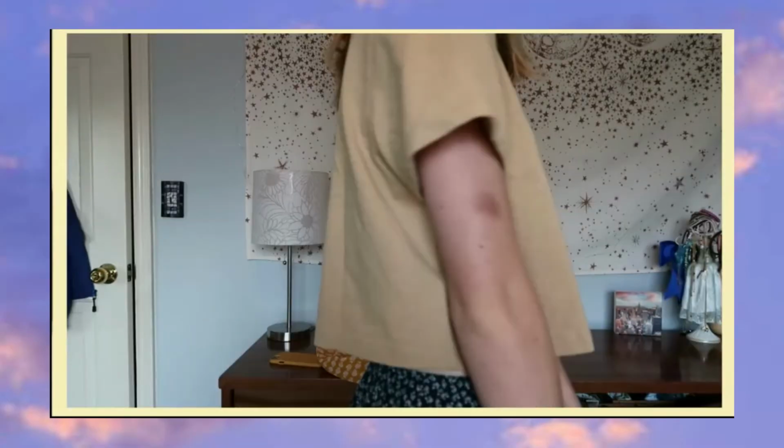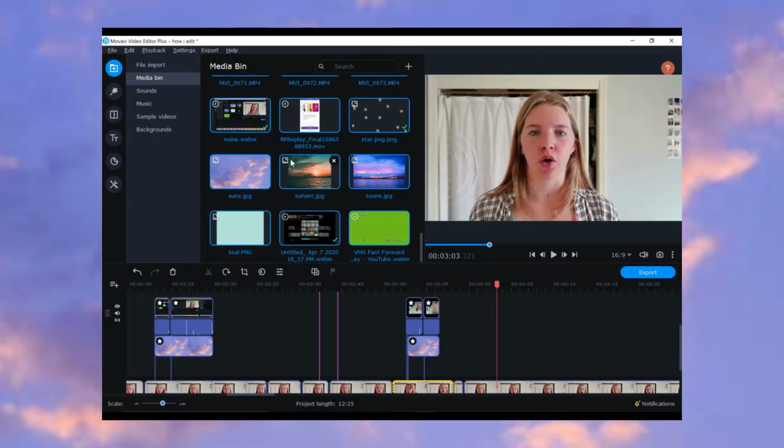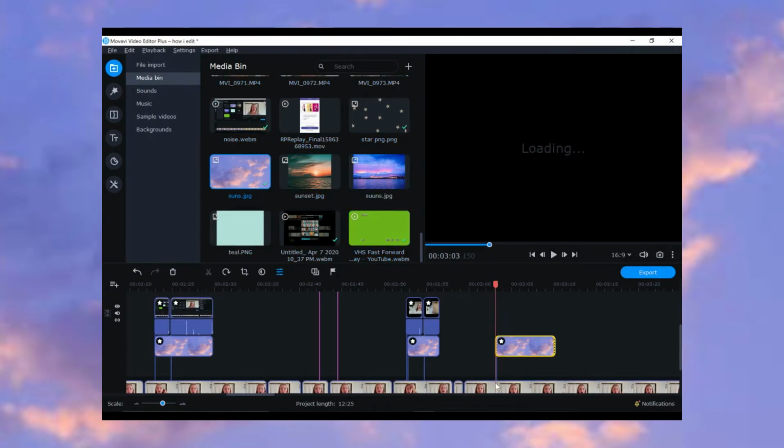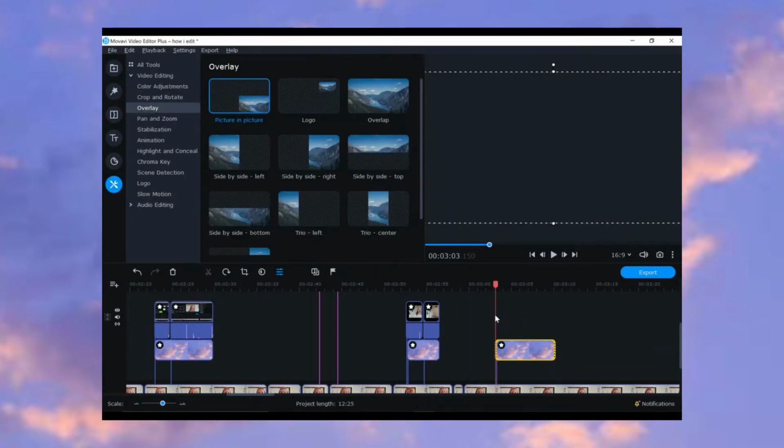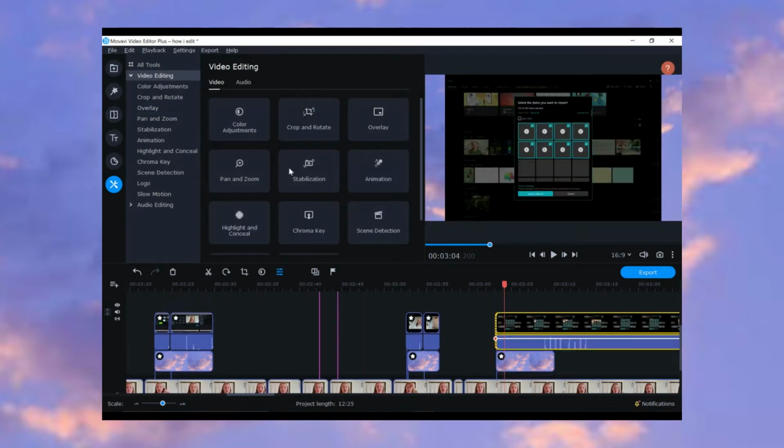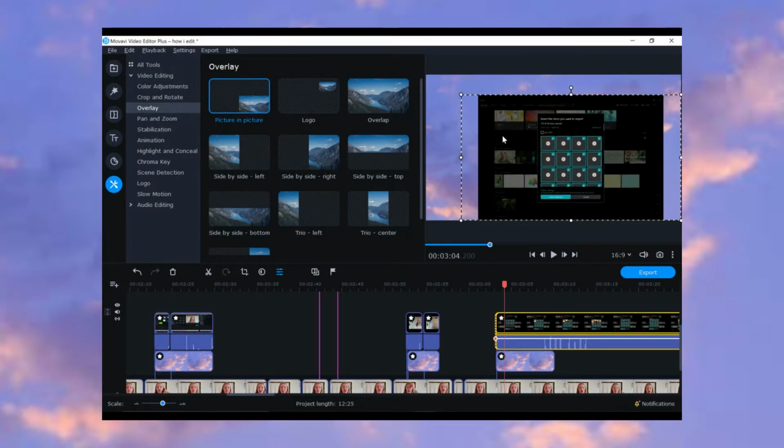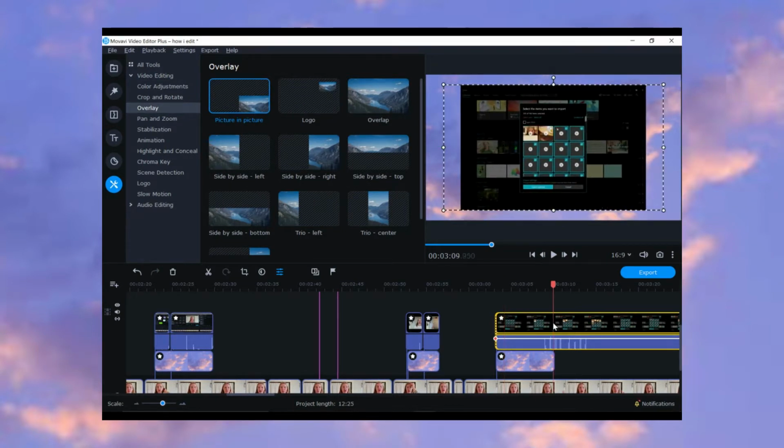Alright, the next thing that I do, and I do this a lot in hauls usually, is overlays. So what I do is from Google I save a plain background image of just yellow or purple or blue, and I save that to my computer, and then when I import it onto my video I click overlay so that it is on top, and then I drag down the clip that I want on top of that background and I click picture in picture, and then I can adjust the size of the video so that it fits in the color background and you can have the cool border around it. So that is what I do if it's like a video of myself, like in a haul.